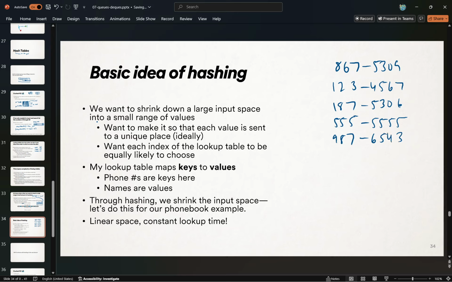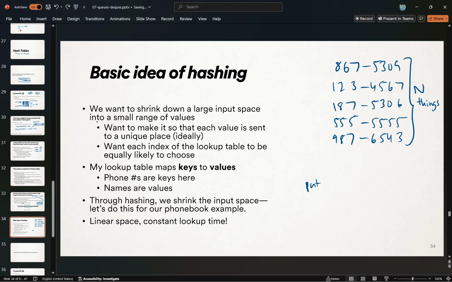There's my phone numbers, and I've got n of them, let's say. N things. My goal is these are my friends, and I like to place them into a phone book. I'd like to save their names associated with their numbers, and my goal is to put them into a size vector that is proportional to n.